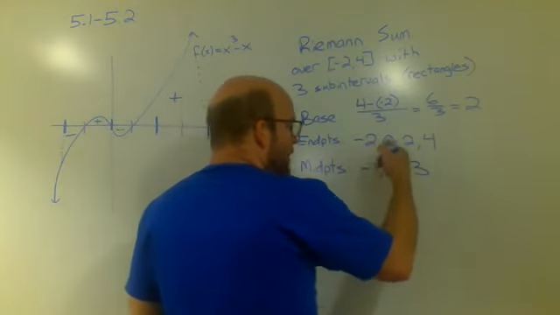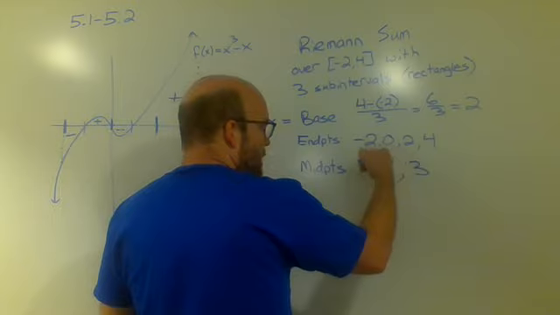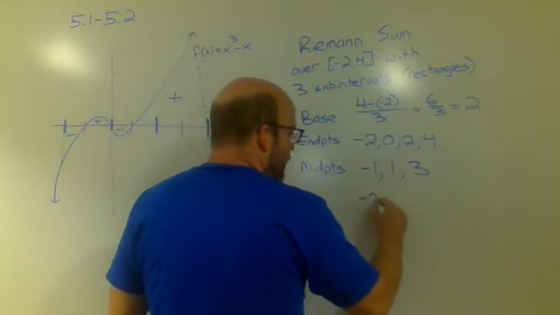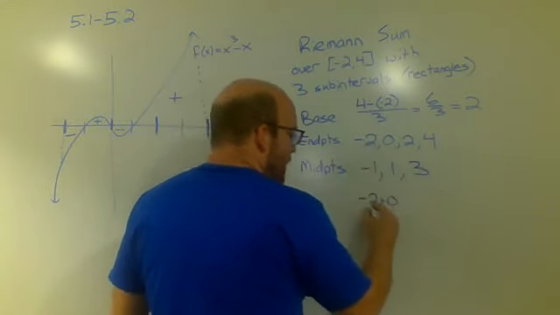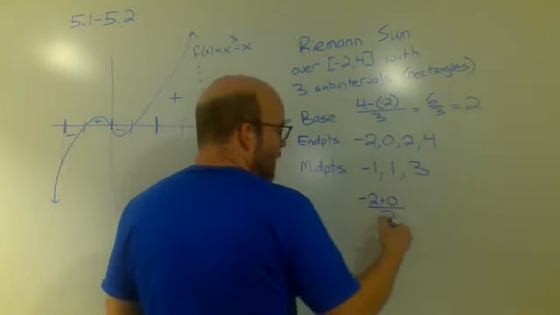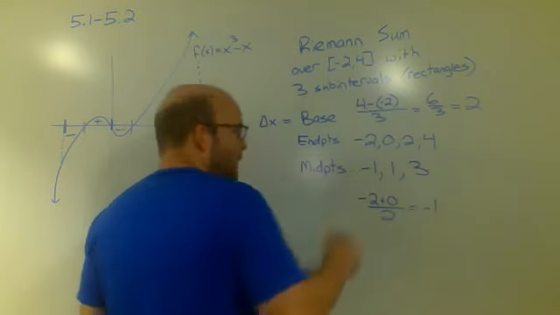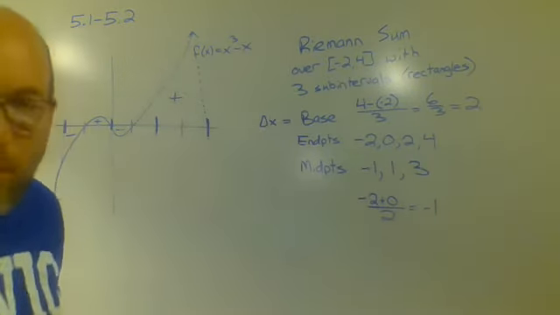So if you really needed to, you could say the first midpoint would be the sum of the 2 endpoints, right? The average: you add the endpoints together and then divide by 2 since there's 2 numbers there. And of course, that's going to give you the -1 that we just came up with. And don't do that work if you don't need to.